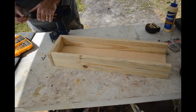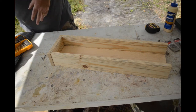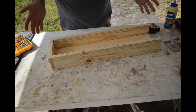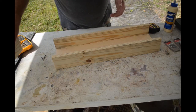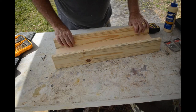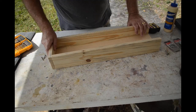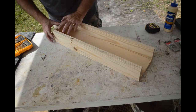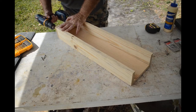All right, do you give up on why I'm screwing the back on? The reason I'm doing it this way is because I'm building this as a sluice that you're going to run like a high banker, where you're going to be pumping water into it with a pump. But if you just take the back off, which you might just need a screwdriver to do in 2 seconds, you can actually put the sluice in a stream and let Mother Nature's running water do the work for you. But if the back's permanently attached, that's a little harder to do. So having the back come off can come in handy when you're out in the field if you don't want to set up the whole pump setup and you've got a good running stream.